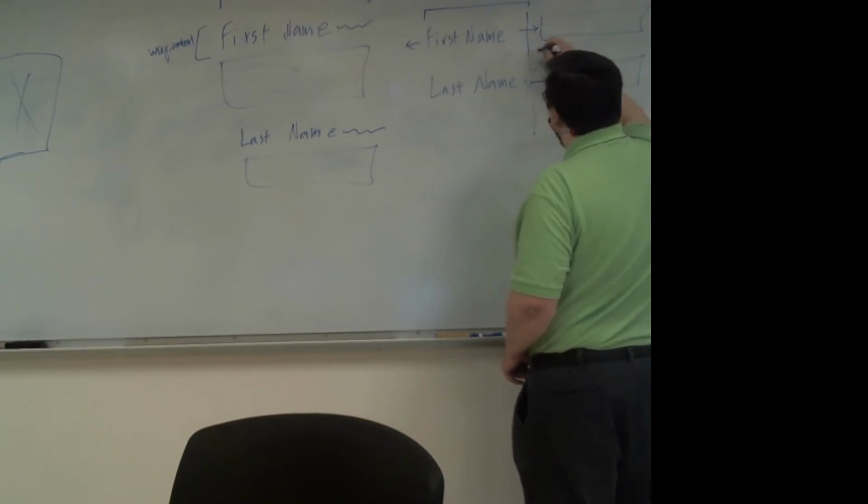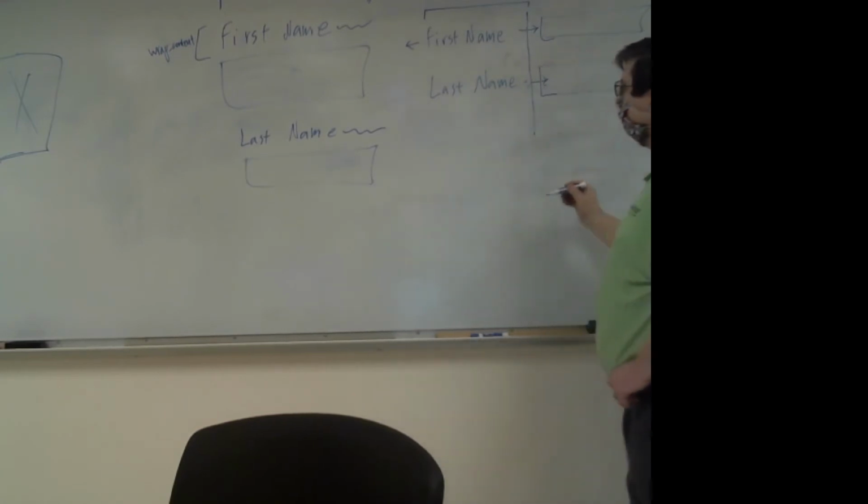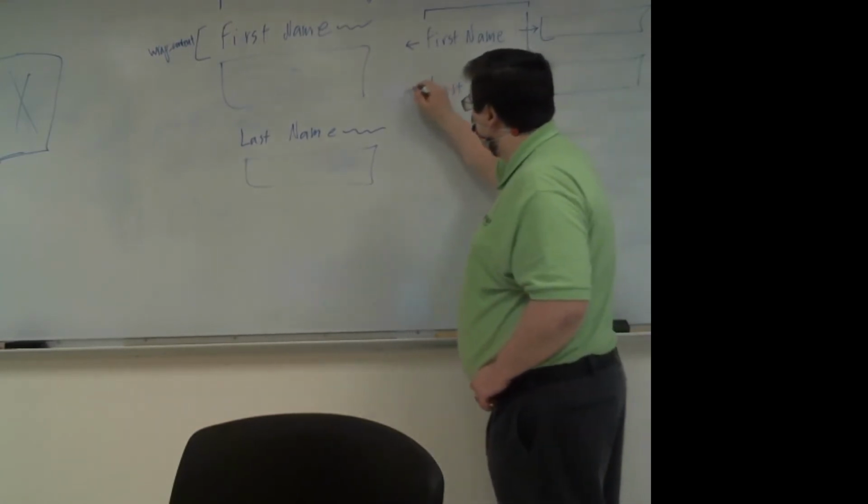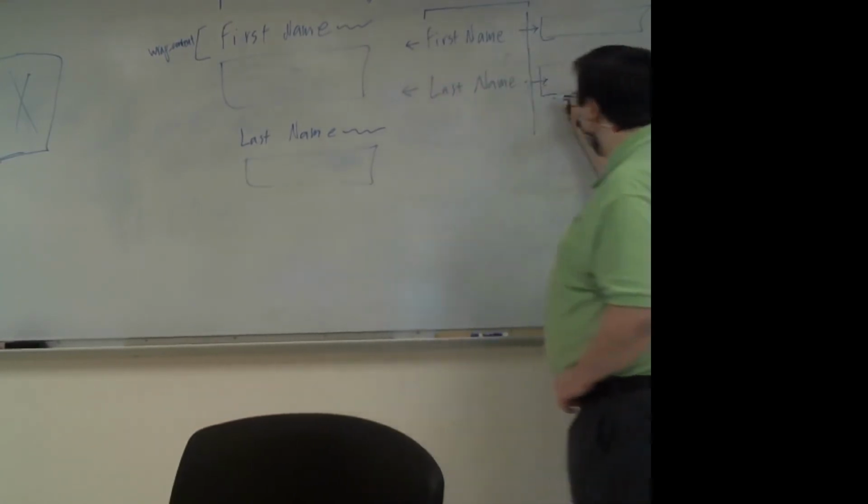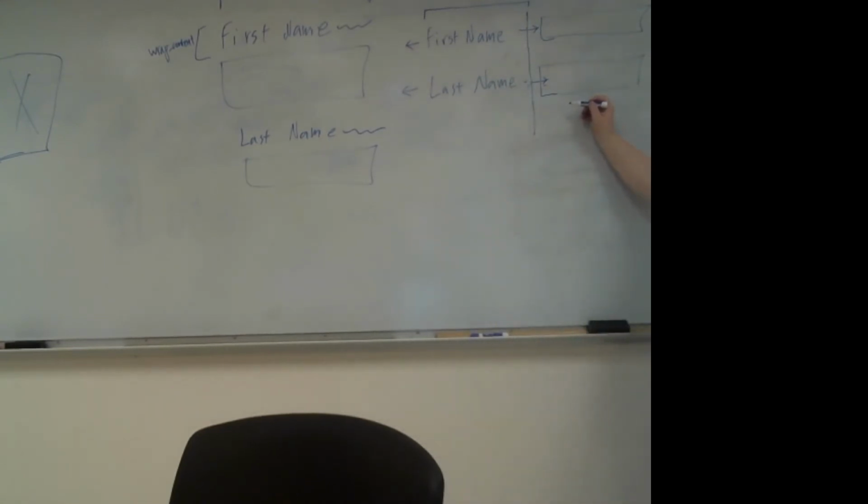Okay, but in order for that to work, in order for me to be able to constrain it to the edge of the screen on this side and the edge of the field on this side, how wide is the field now? Because the width of the label is then dependent on the width of the field. Does that make sense? If you set up the constraints that way, then this thing depends on the width of that thing.